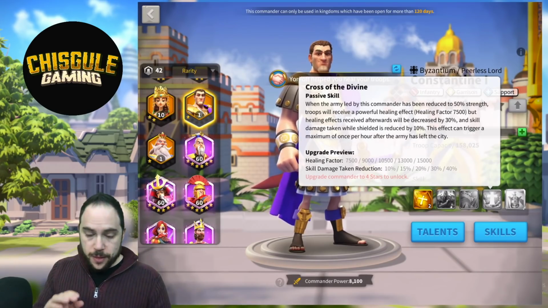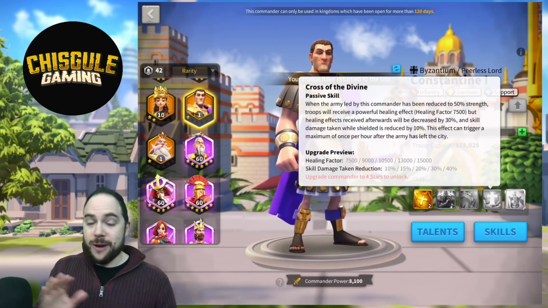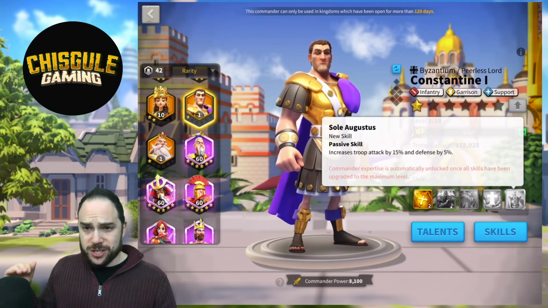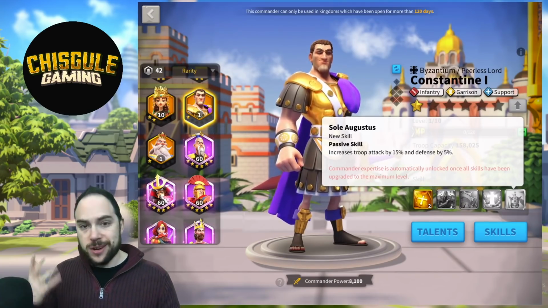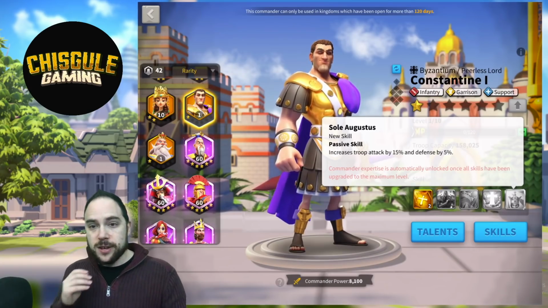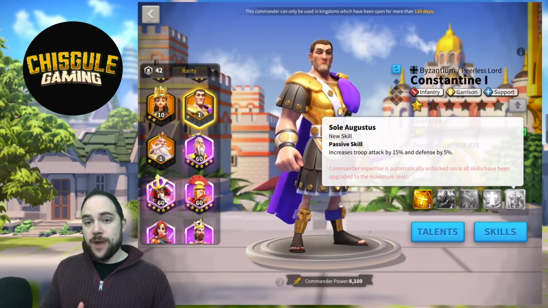So let's get a look at the fifth skill here, the expertise skill, obtained when you max all these other skills. That's a total of 700 legendary commander sculptures, 690 after you've unlocked the commander. This adds 15% troop attack and 5% defense, which is actually amazing.